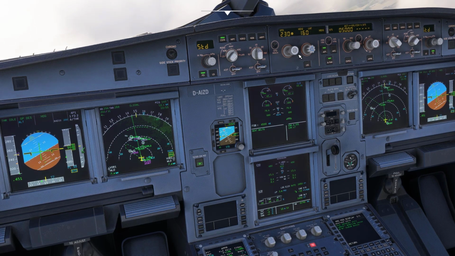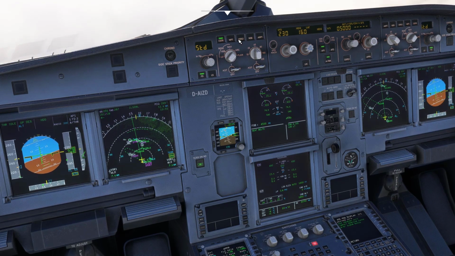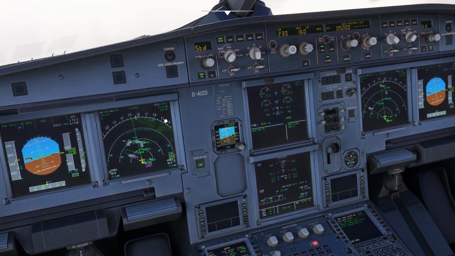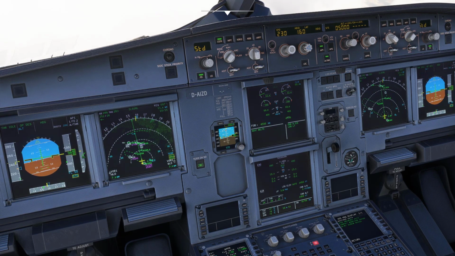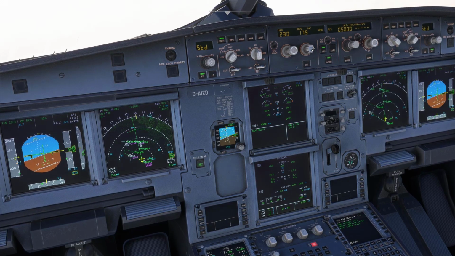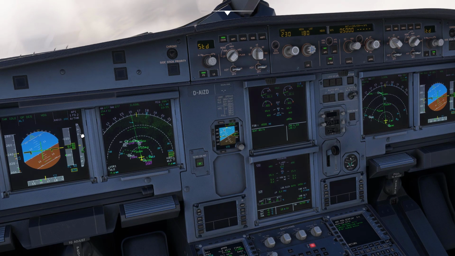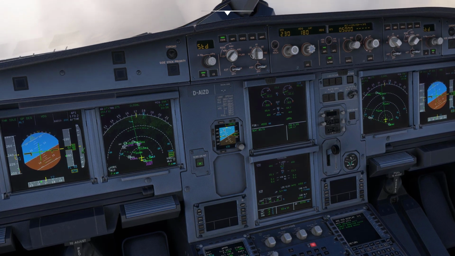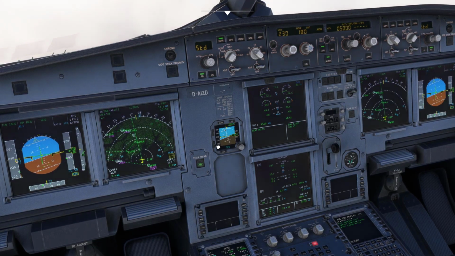Pull that. So now we are in completely selected mode, which probably might be the easiest way to fly this plane. 160 is not sufficient, so we turn a bit further, and then let's assume we are actually at 180. That's because of the wind. The wind is blowing us that direction.